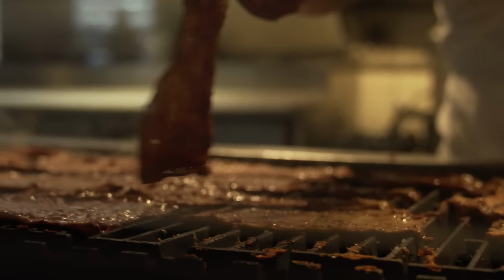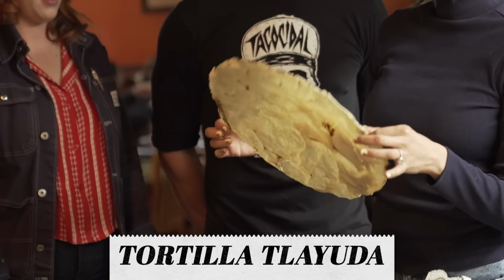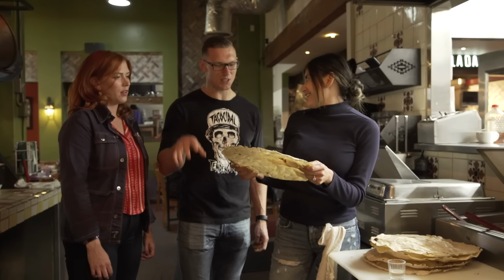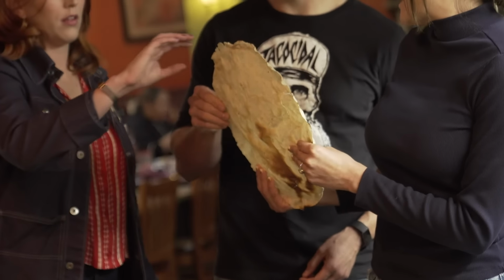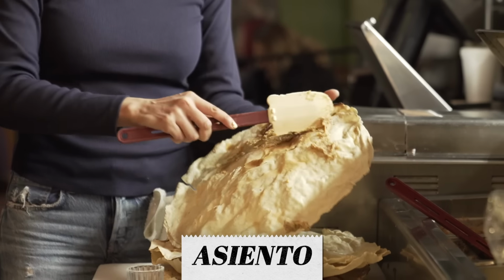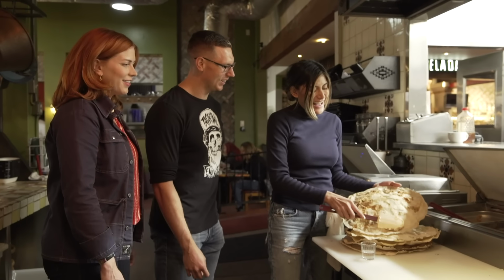Fire. This is called a tortilla tlayuda. This one is made in Oaxaca and we ship it. The champagne of tortillas. Correct. Exactly. What makes it different, the way that you make it? If you touch it, it's just corn, and a lot of people get tripped out at the fact that you have such a huge corn tortilla. This is called asiento. It's basically a pork fat reduction, if you want to be fancy about it. That was my nickname in high school.